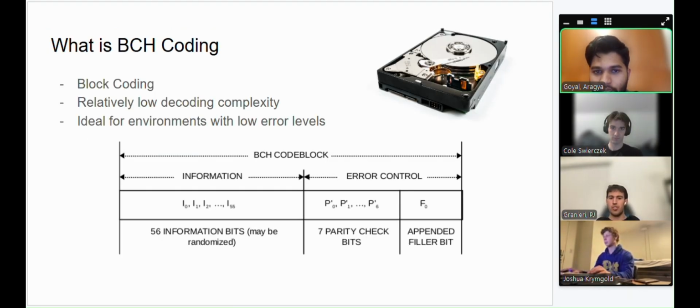The BCH codes are a type of block code where data is divided into fixed size blocks before encoding, which is pretty useful for correcting multiple random errors within the data stream. They're designed to be efficient with a lower cost to compute when encoding, and they're pretty ideal for systems that are going to have limited processing power.